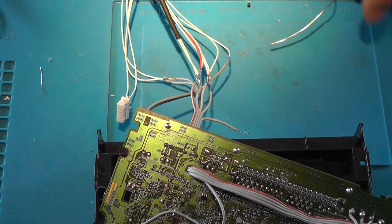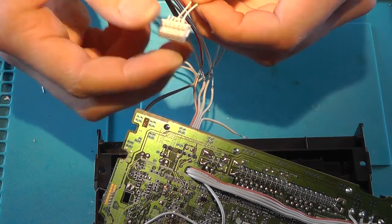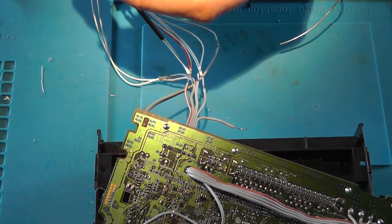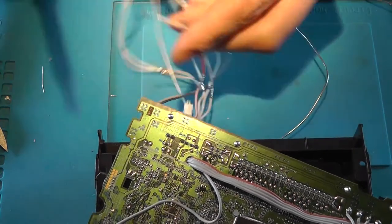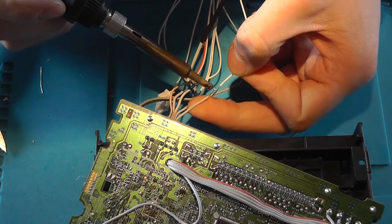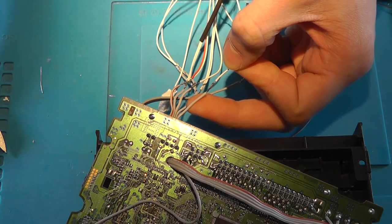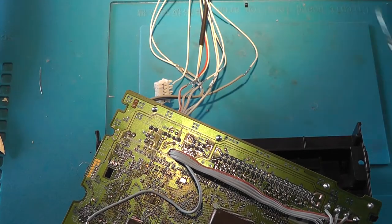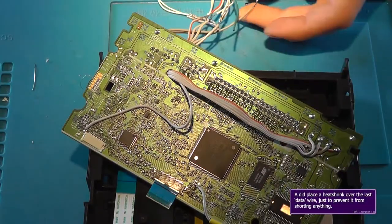So there's one wire left to do. Actually, there's two wires left on the connector, but one wire left. That's the fifth wire from the left on the bottom, and that's the eject signal. So cut it, and finally solder it to the last remaining wire coming out of the CD player, like that. So everything is soldered. Now that's all connected up.